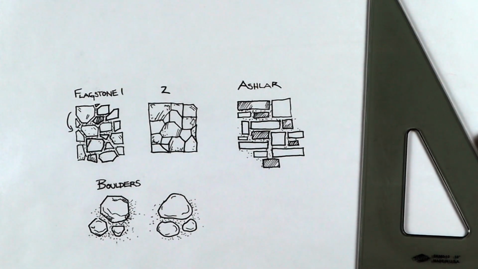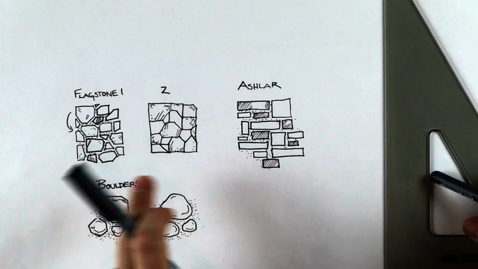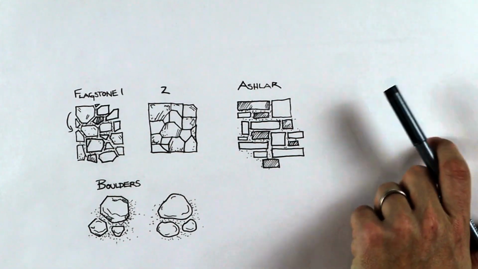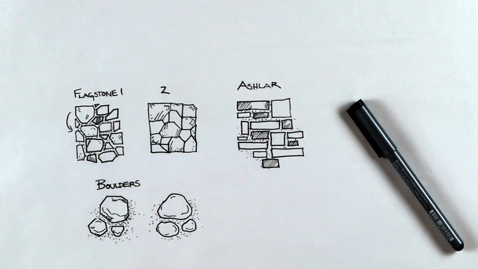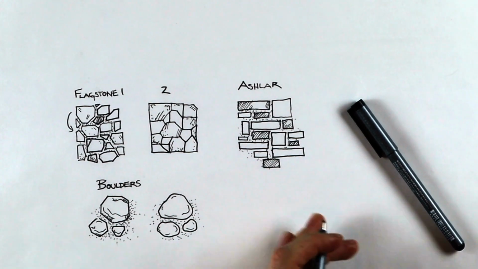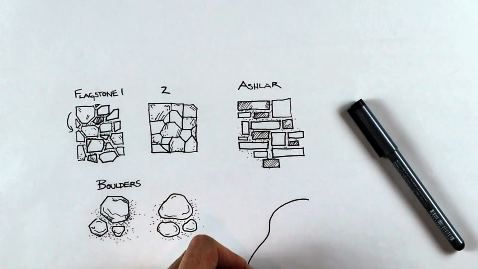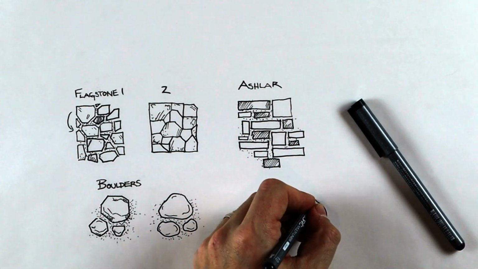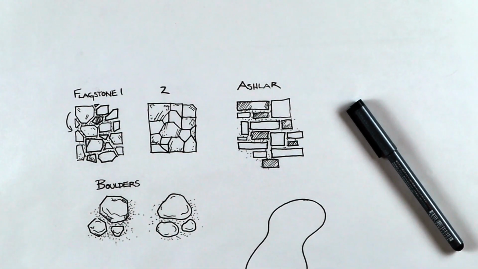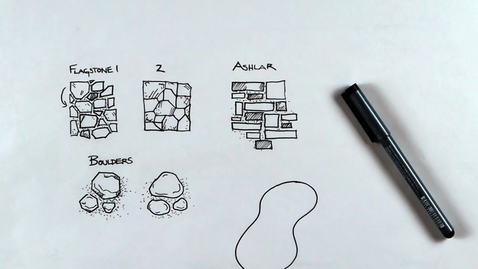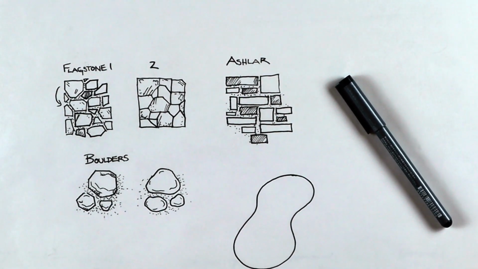And then finally, we'll play with adding water to these elements. I'm going to move my triangle here. So let's say that I have a water element, a little kidney-shaped water feature, like so, like a little figure-8 asymmetrical pond. Now this is a little off the page, so I'm going to move it up a little.